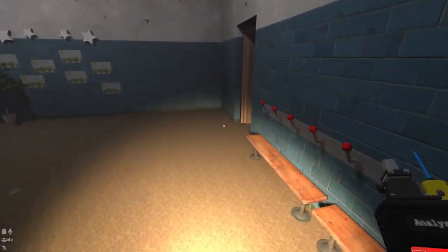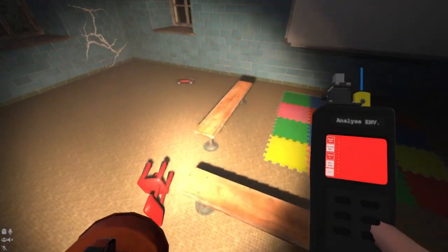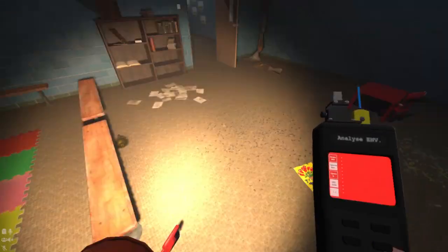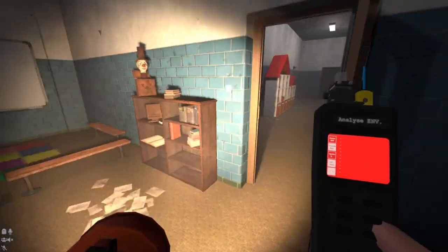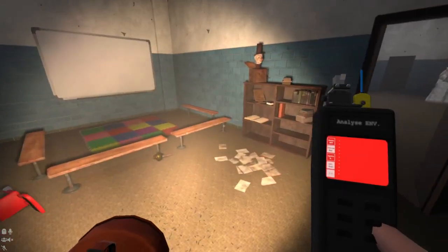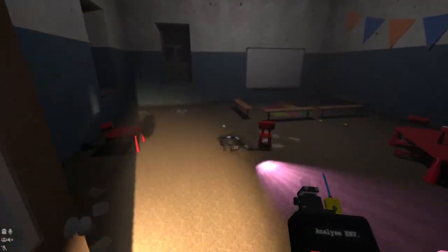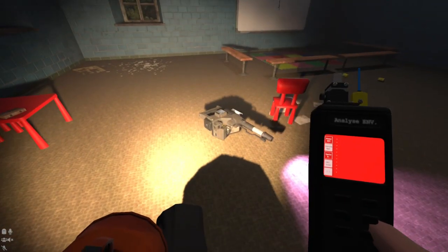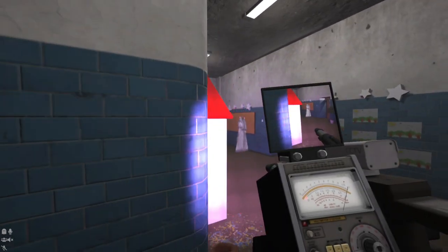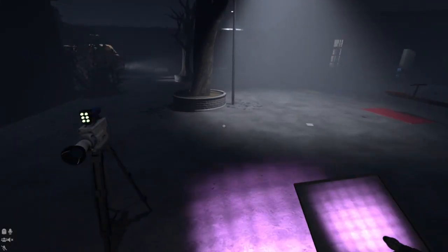If you exorcise one ghost, do the cursed objects disappear? I think so, because there was definitely a cursed object in one of these rooms. I think it was this one. Well, that's kind of annoying, but at least I know. All right, well, there's only one thing left to do. Let's get rid of this bitch. So let's go do that.